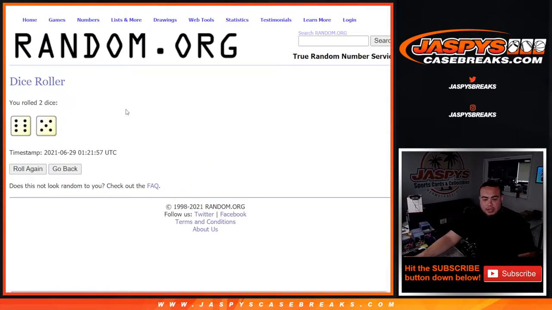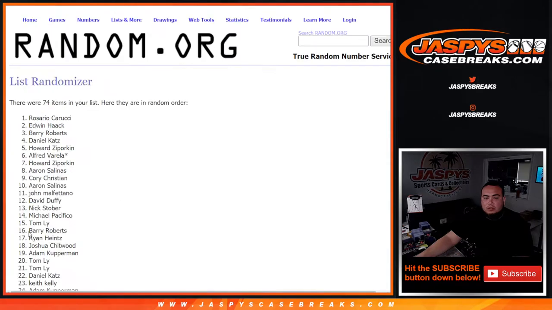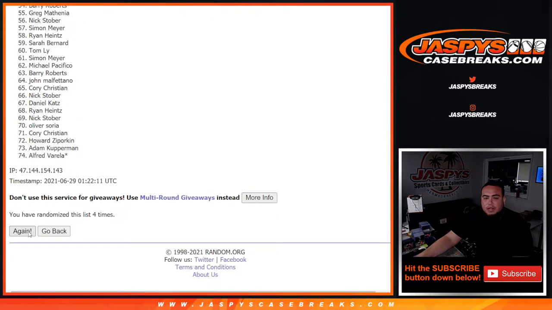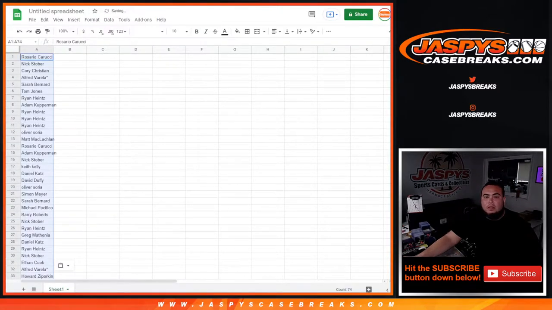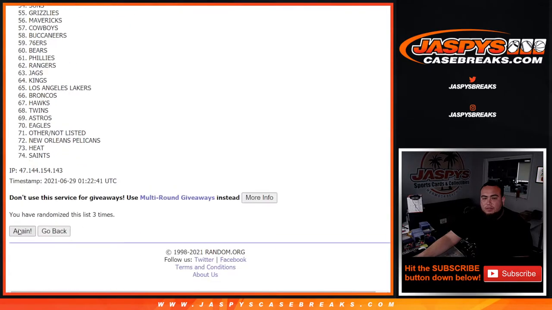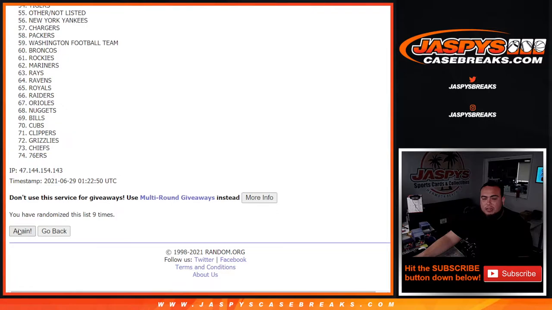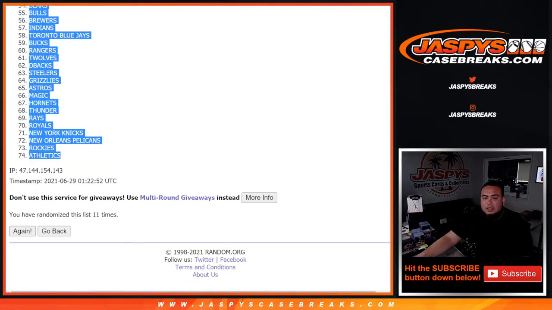Let's roll it. We got ourselves a 6 and a 5, 11 times. Good luck. 1, 2, 3, 4, 5, 6, 7, 8, 9, 10, and 11 times. Rosario down to Tom. And 11 times now here. 1, 2, 3, 4, 5, 6, 7, 8, 9, 10, 11. Mavericks down to the Athletics.